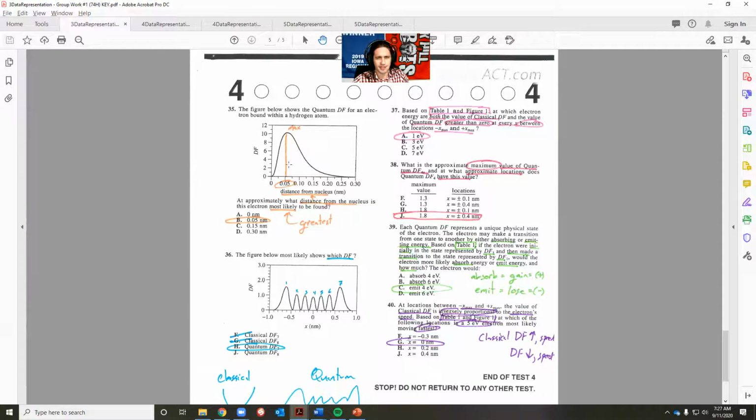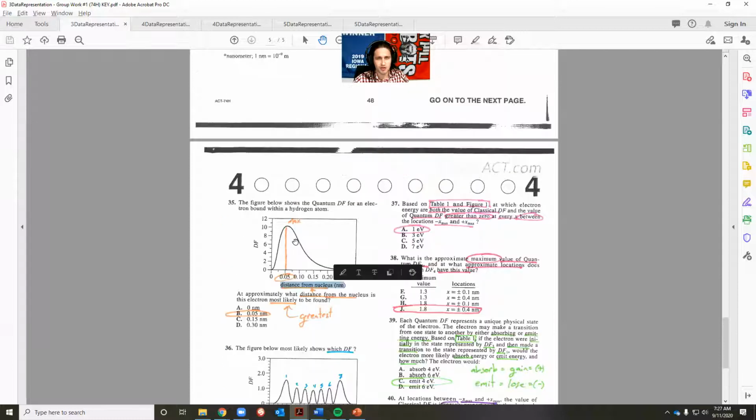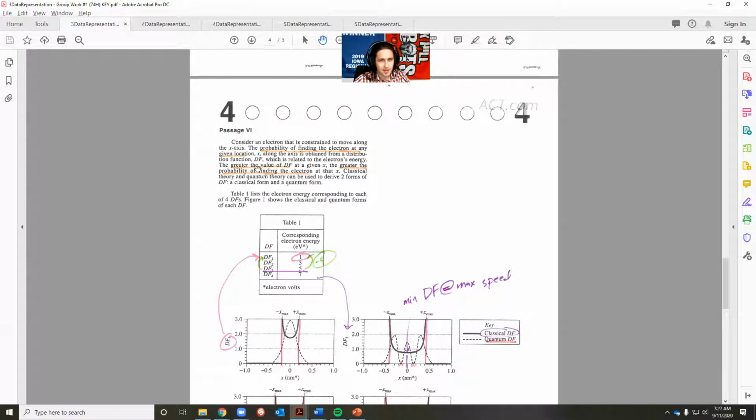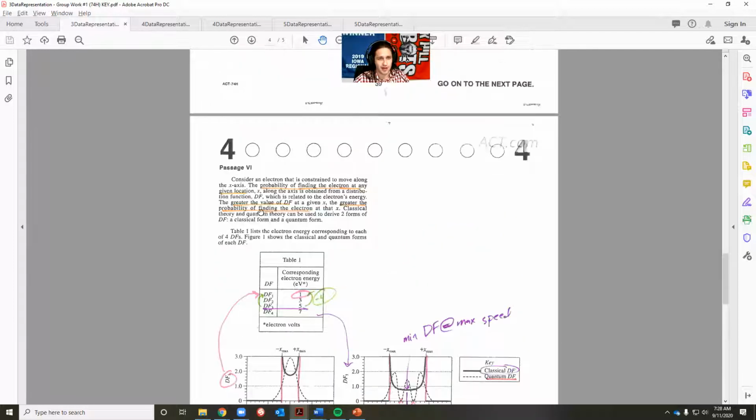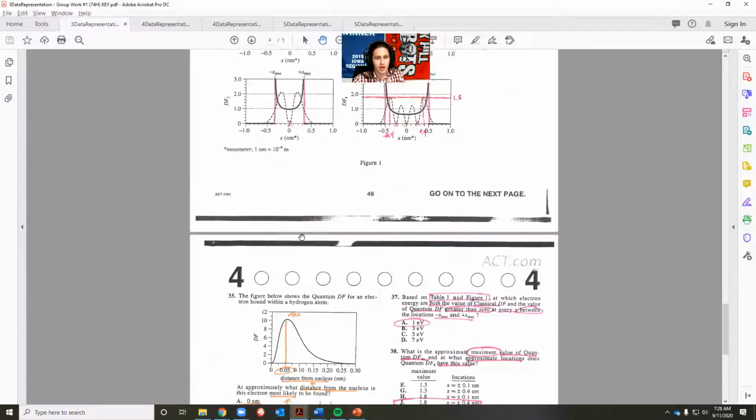35. I think it's a lot easier question than people made it. Most likely. Should have been circling a word like that. It's a mathy kind of thing. Where's it the greatest? Some people wanted to read a little more, and you might have read for distance from nucleus. You might have gone back and read that, and you could have found something about the probability of finding the electron. Where is it most likely to be found? If you went back and searched for that, you could have found the greater the value, the DF, the greater the probability of finding it. I would have just picked the tall thing.